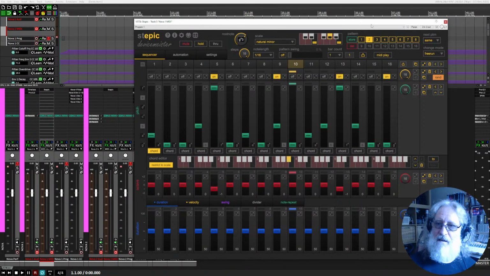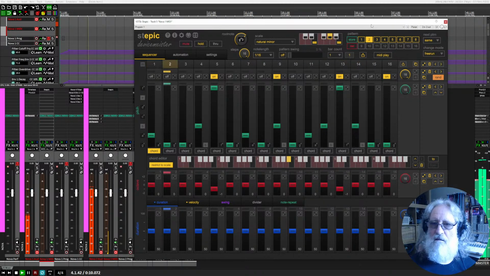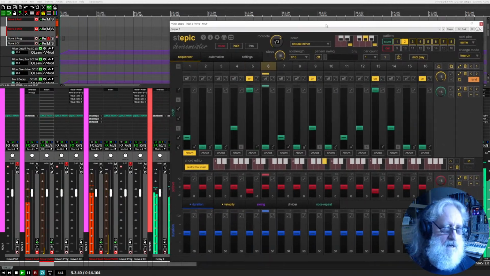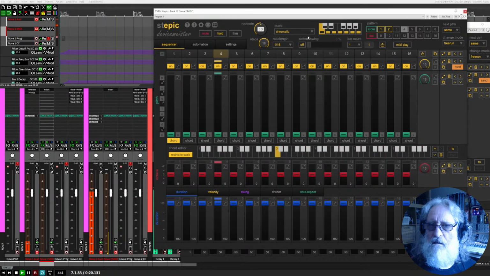Let's select pattern 2 and we'll just play that for a second. What on earth is that? And that's because... Oh, wait a minute. Let's go to that one there.